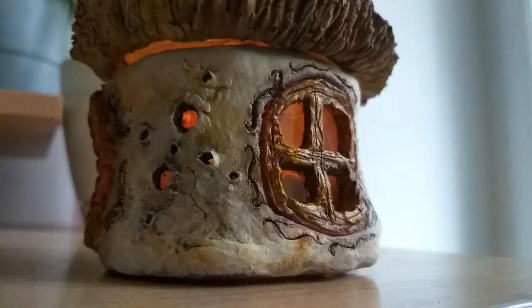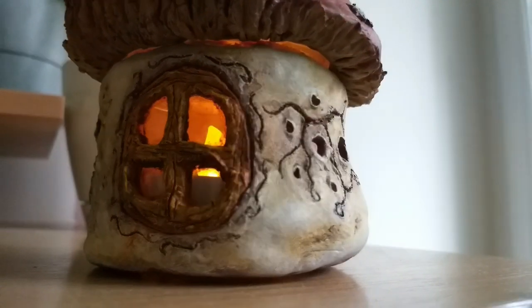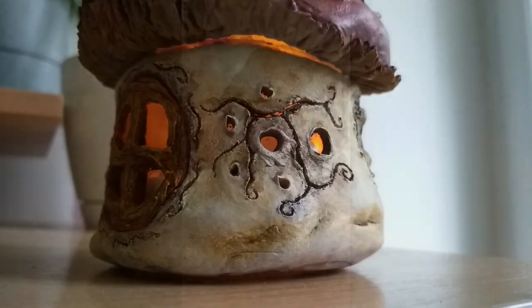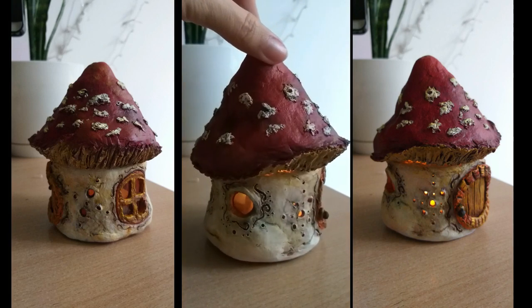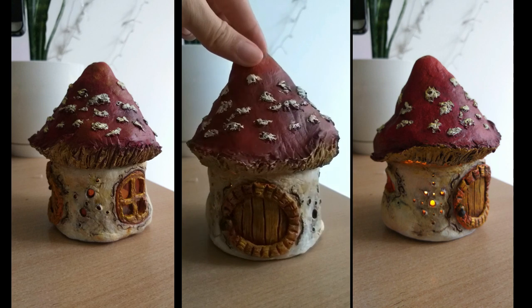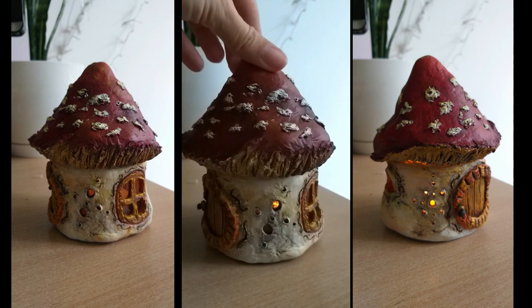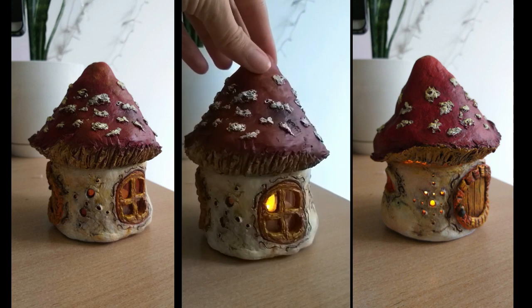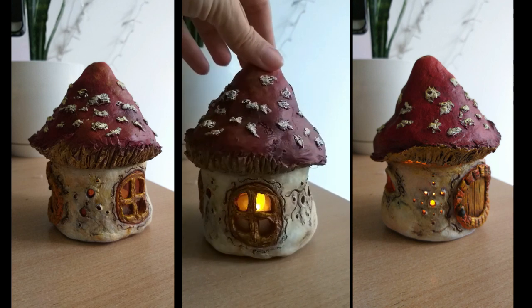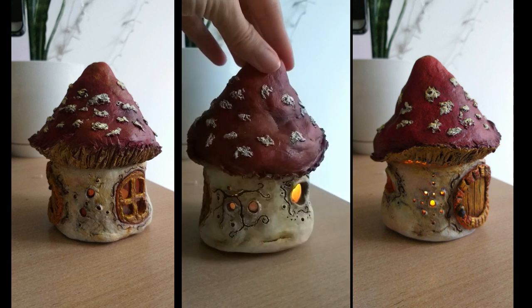this is the finished mushroom house. From the bottom, if you look at it, you can see the light in between the walls and the roof part, but I kind of like it. You can also see the light in these cracks in the walls. I don't know, I'm really happy with how this turned out.